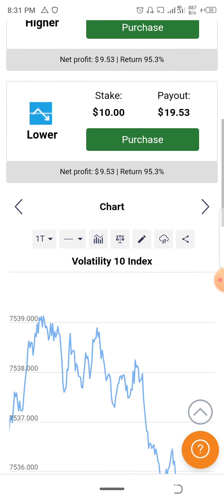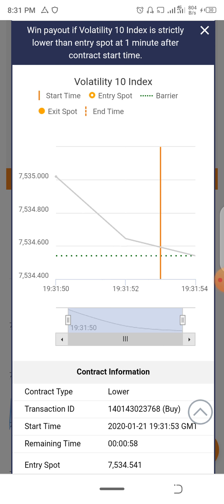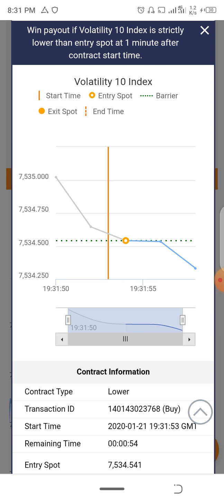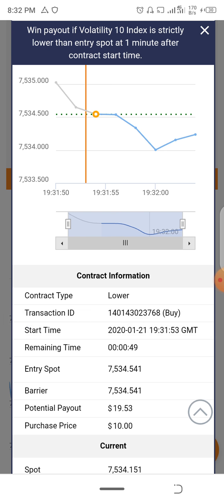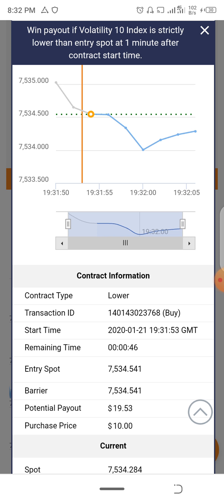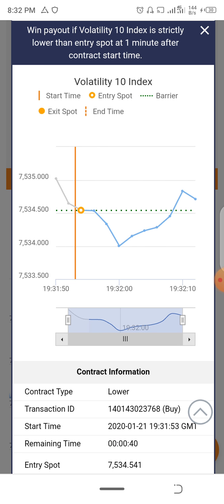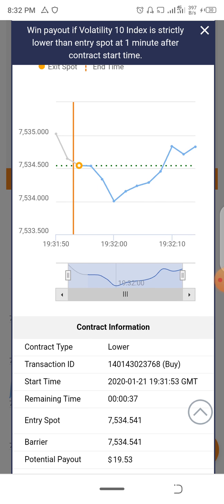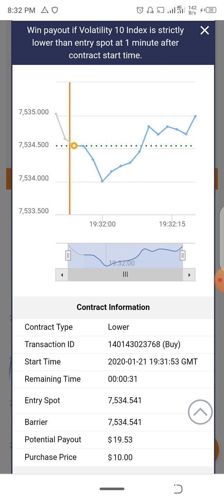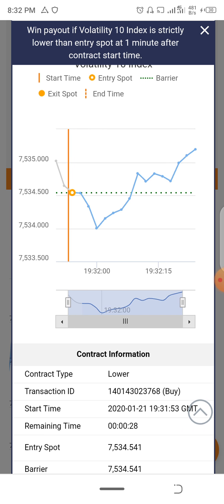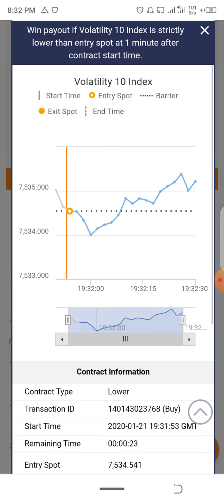Let me choose 60 seconds, which is equivalent to 1 minute. Let's see how it goes. You can see the timer counting. This point here shows the amount of time remaining. If you have a trade that is almost winning and there is time remaining, you cannot just wait for the time to expire. Most times, as you can see, it's moving from below to above, and then after some time it goes below again.